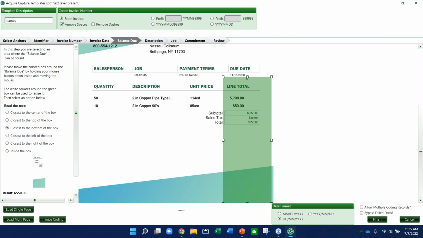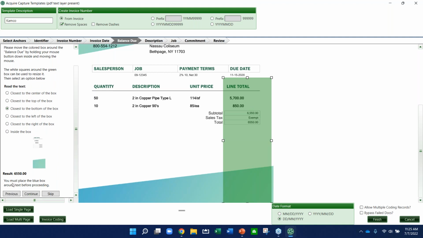If you do have those situations, what you do is you just highlight anywhere where the invoice amount could be. And over on the left, I've told it to use the read strategy that says, hey, read through that whole area and use the amount that's closest to the bottom. So in this case, it read through that area and just tells me, hey, the result is the 65.50.